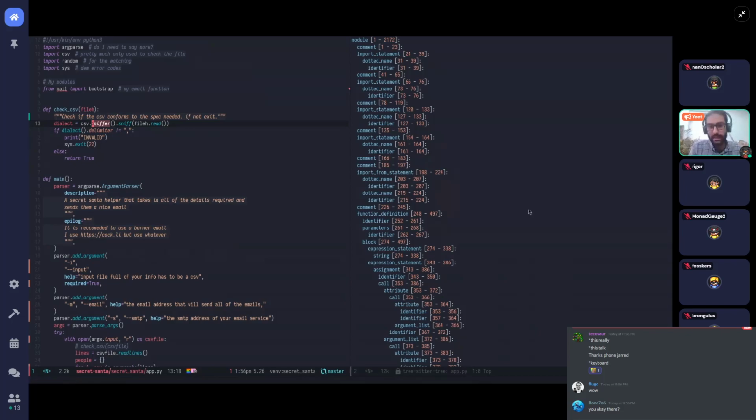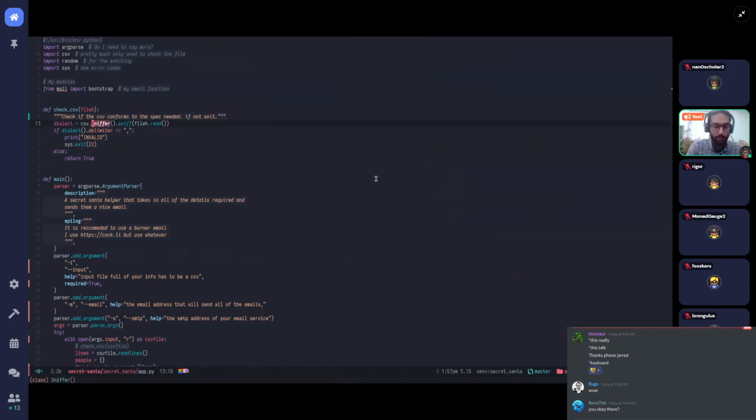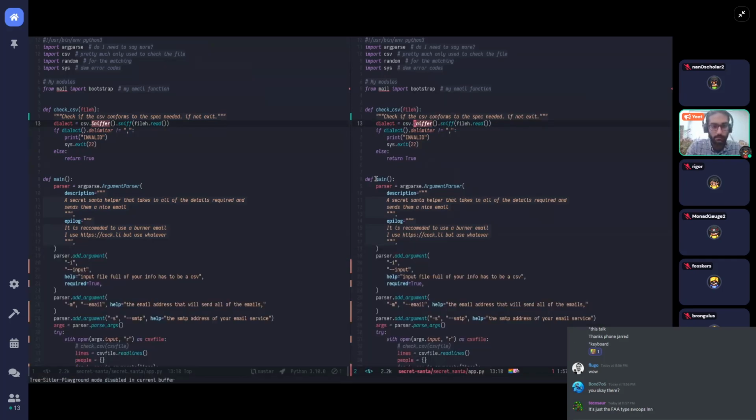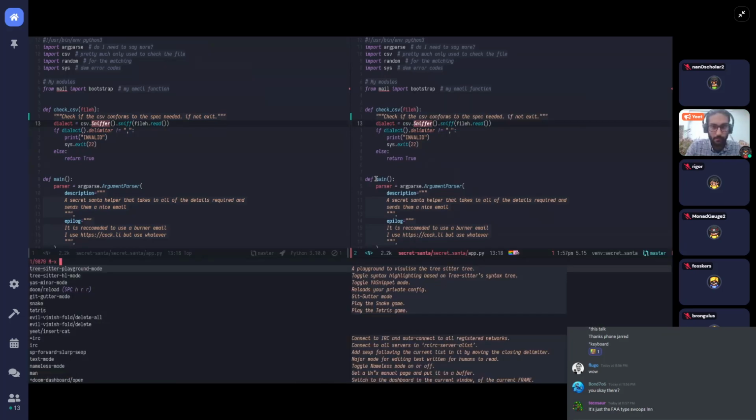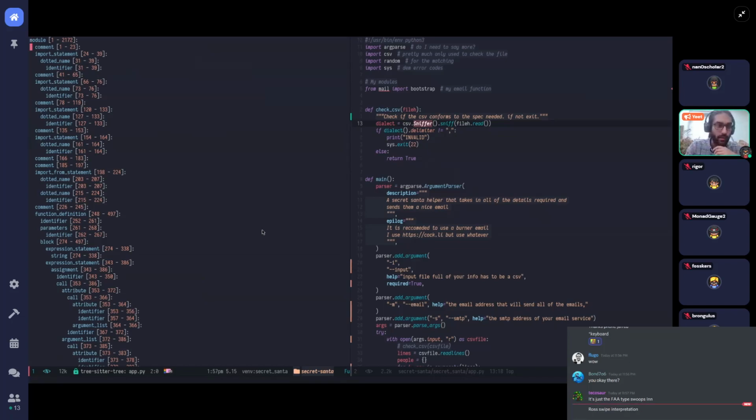Next up, I was going to talk about the actual tree. The actual tree itself is not terribly useful to everyday programming. But what I've been developing for the past couple of weeks is this simple playground.